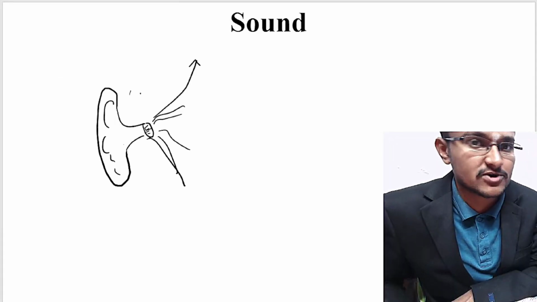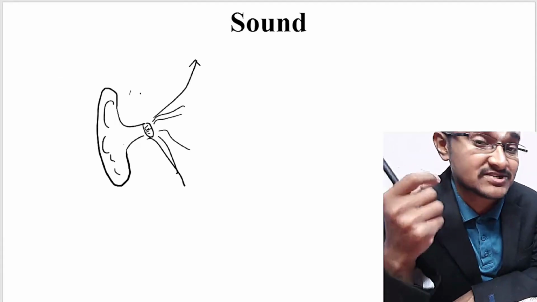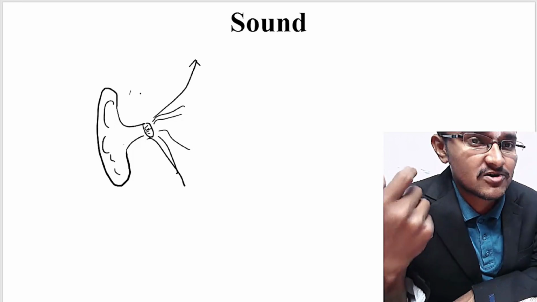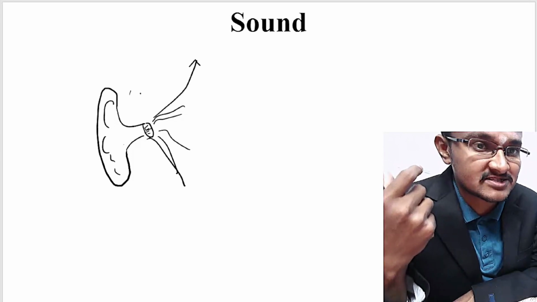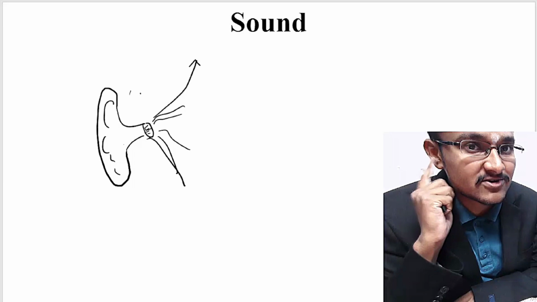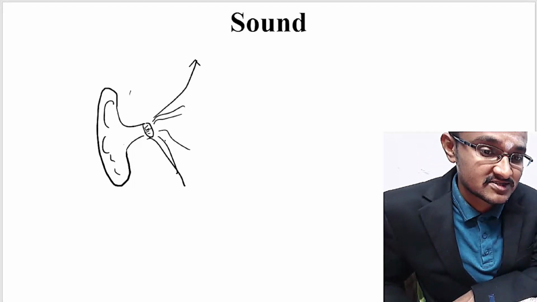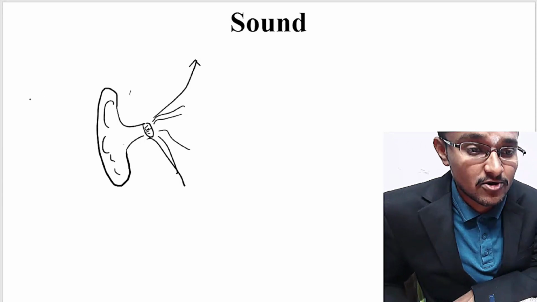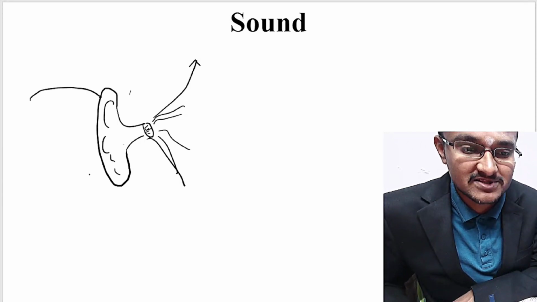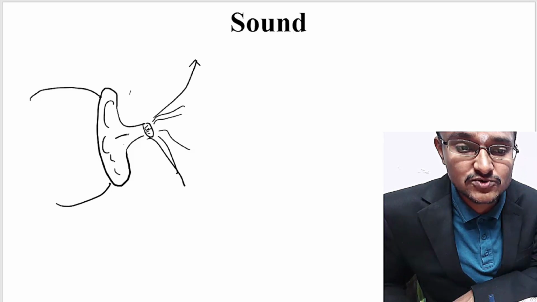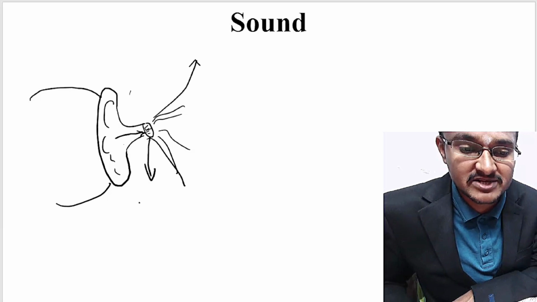So now we have talked a lot about sound, but how are we hearing the sound? The organ responsible for hearing sound in human beings is the ear, because the ear of a human being is shaped in such a way that all sound vibrations fall on the ear, and those vibrations travel through the ear canal and hit the eardrum which is present here. This is known as the eardrum.